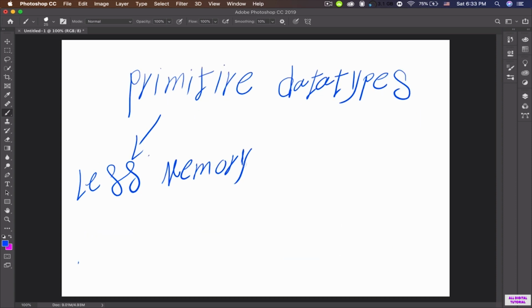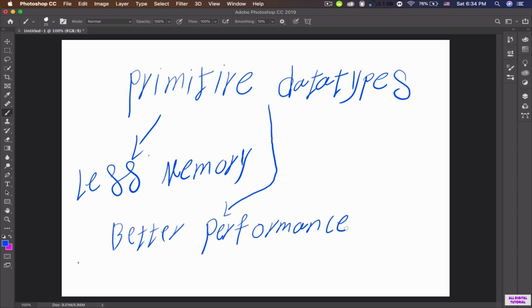So first of all, a primitive data type takes up less memory. So it's memory friendly to use a primitive data type. Because a primitive data type takes up less memory, it is better for performance. But the primitive data type is limited in terms of features that an object type might have. So that's why we should be careful about choosing the proper data type for our program in most of those C-based programming languages. But in Kotlin, it's another story.